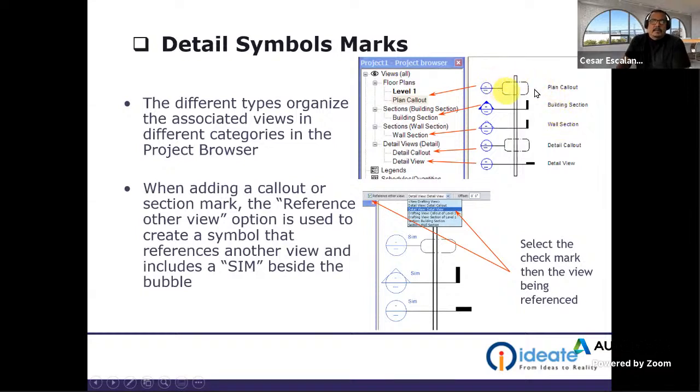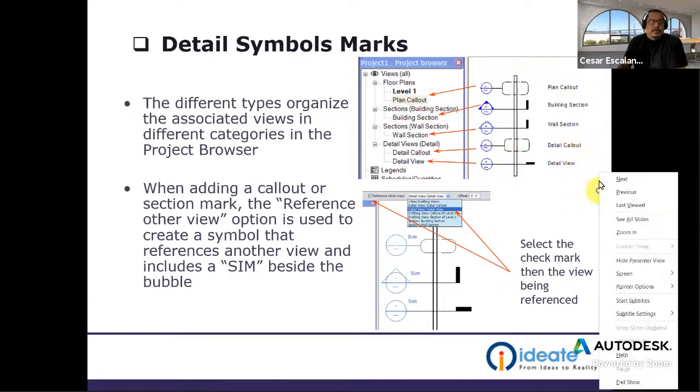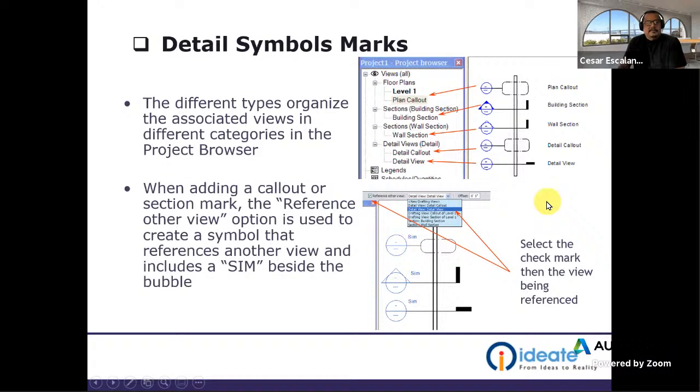The plan callout is a plain single circle, the section has an arrow and a tail. This wall section without a solid fill represents a wall section. You may disagree with this or may not use it at all. But all these symbol marks can be customized to meet your company representation standards.